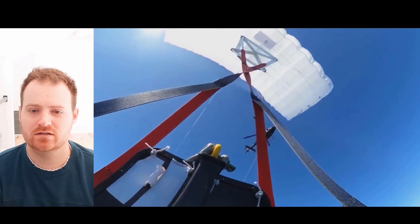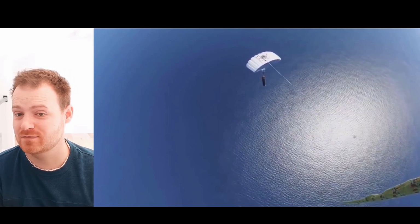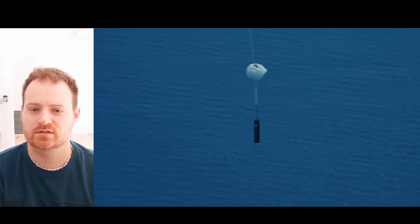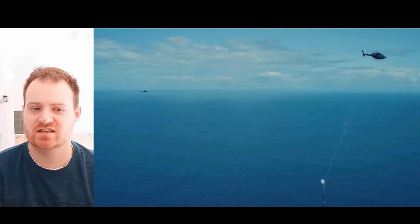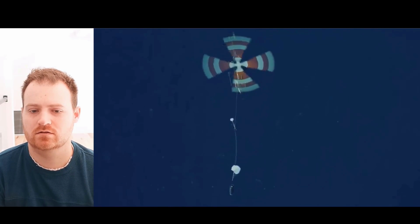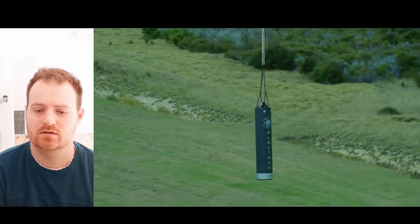And we have a helicopter coming in to make a catch in midair. And they can only do this because their rocket is so small and light. More heavy-duty rockets like the Falcon 9 are not able to be caught by a helicopter. They're simply too heavy. And there we have a successful catch. Pretty cool. Helicopter is taking it back towards land. These shots are so cool. And there we have it, touching down on land.